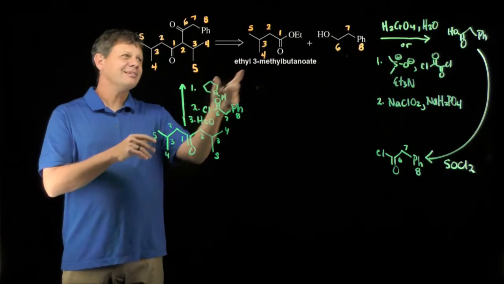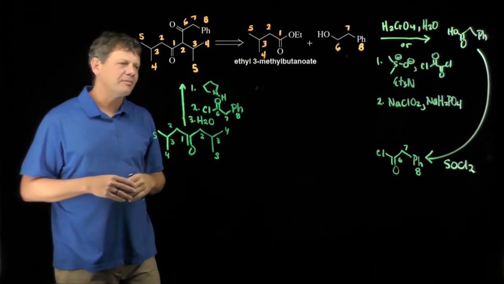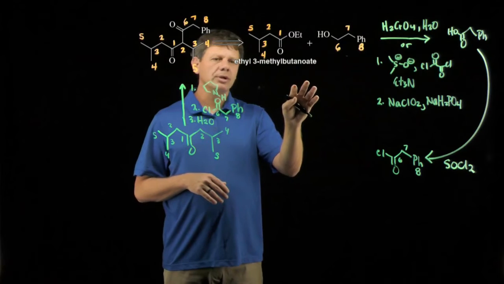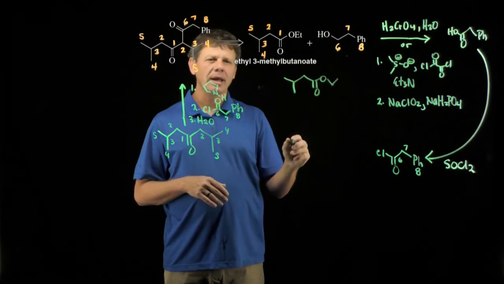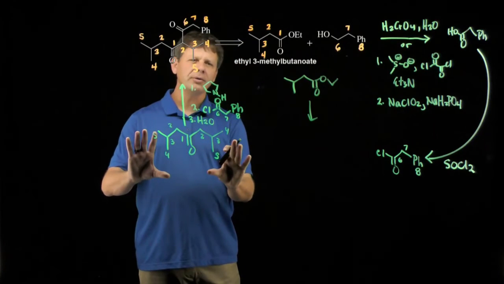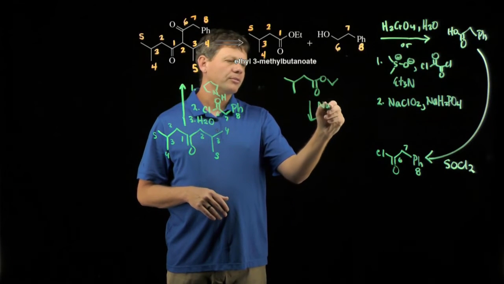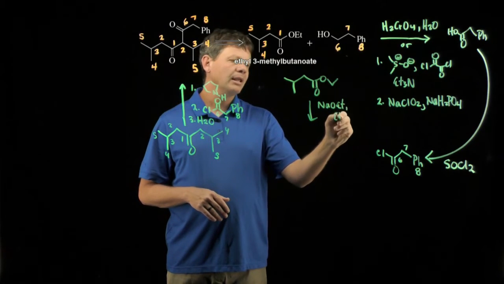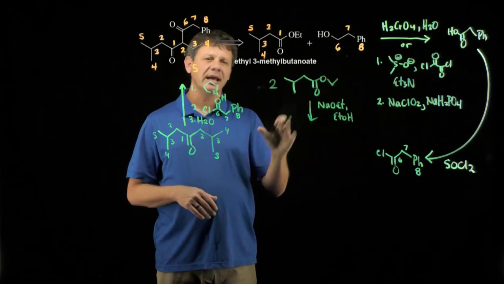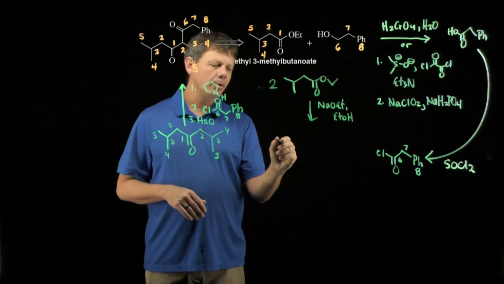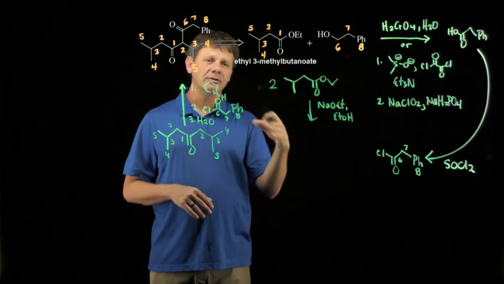To do that, let's take this molecule that is the ester and do the Claisen reaction, see what that gives us. So we're going to come over here, redraw that same molecule, and we'll just do a Claisen reaction as a way of figuring out how we might ultimately get to here. So the first thing we're going to do is treat this with sodium ethoxide and ethanol. Remember that in the Claisen, we're technically going to have two molecules of the ester. When those come together, we're going to make an enolate on one that's going to react with the ester of the other.